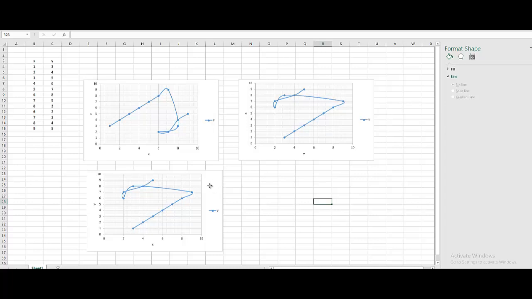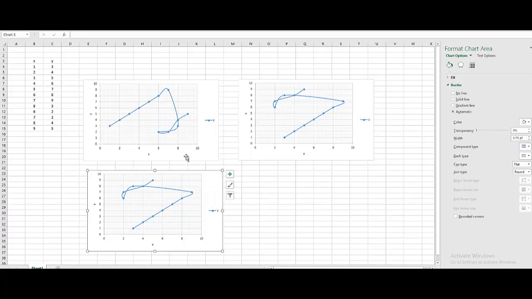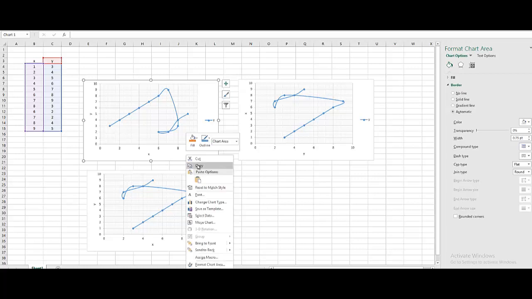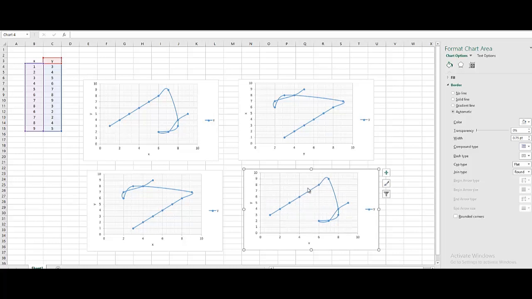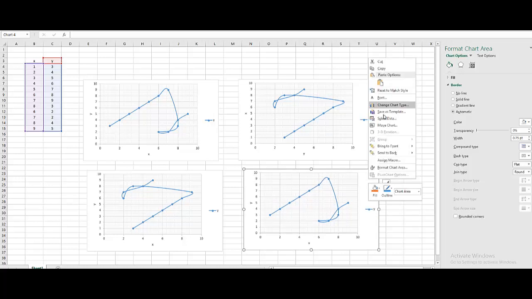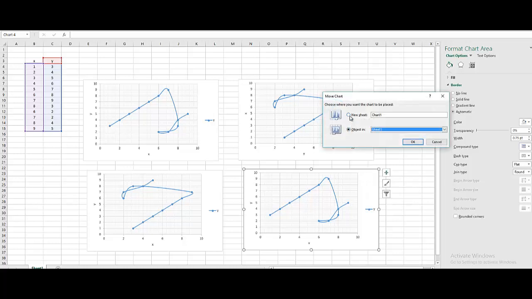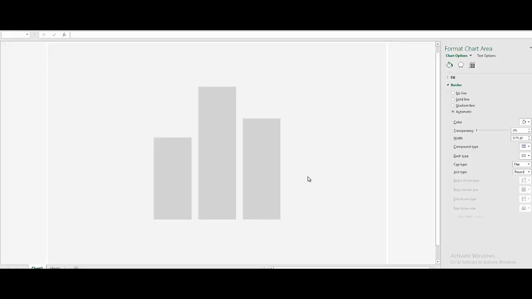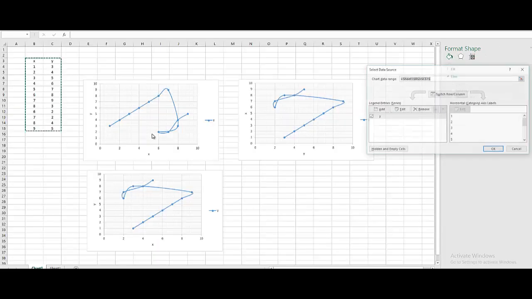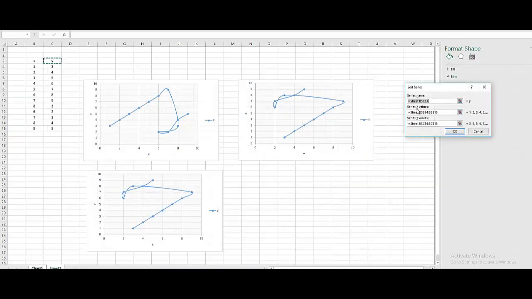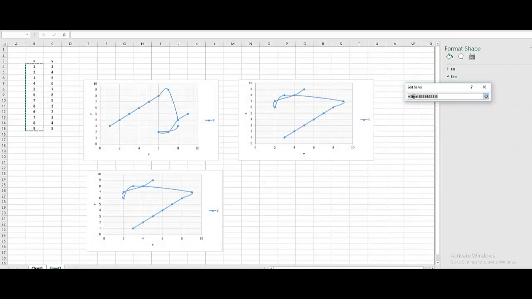Now, let's say we take this and copy it, and we're going to put this into a separate sheet. So move chart, like I've told people to do. So now it's in the separate sheet, then it becomes a little bit more difficult, but not much. So I want to switch this data around. So I go select data, do exactly what I did before, edit, go into this, click that box here.